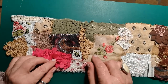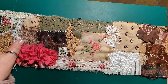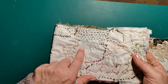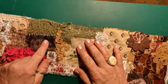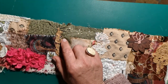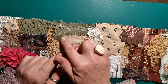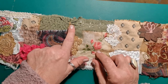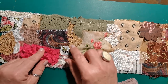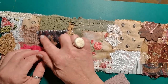If you're not sure if you stitched all down well enough, you can always check on the back. You can see, for instance, here is no stitching. It's a little fluffy because it's all different strengths and qualities of cloth and fabrics. This old coffee-dyed handkerchief is very, very thin, so brittle. Then the lace is quite firm. This is a wool quality from an old scarf. It's soft, kind of thick, but still very flexible.